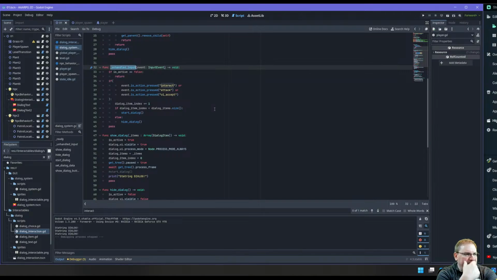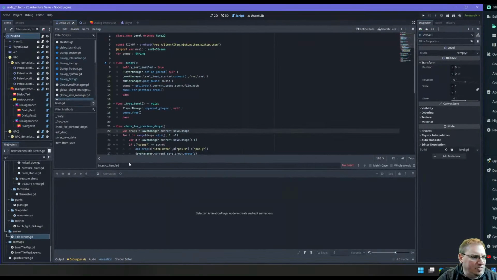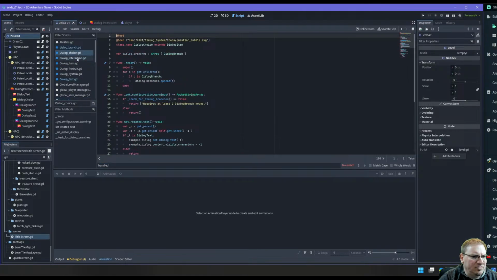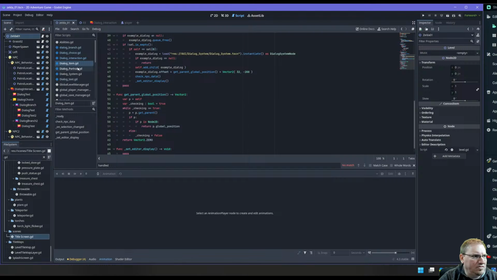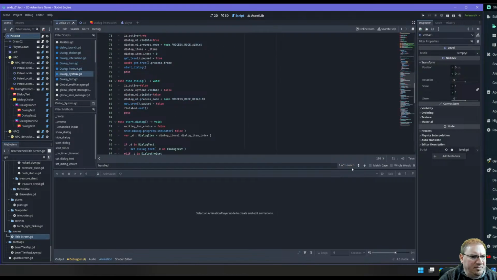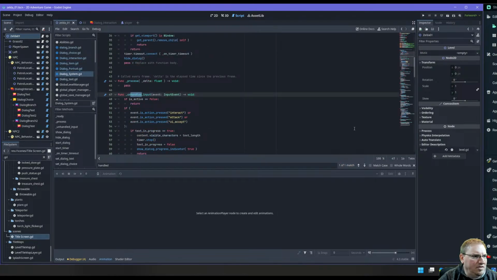It's like I'm trying to remember how to clear out that buffer. As handled. I wonder, do I have as handled? Handled. Let's go to handled. Unhandled input.